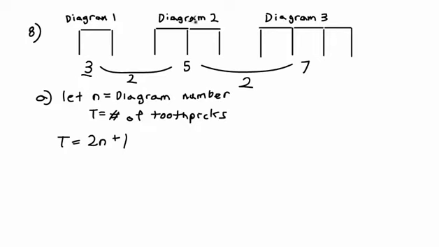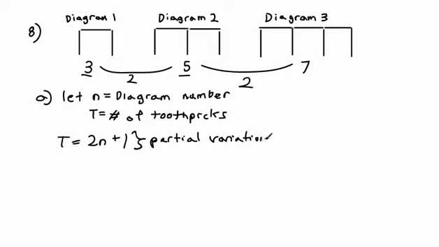Now what about for diagram 2? When we plug in n equals 2, we get 2 times 2, which is 4, plus 1, which is 5. So diagram 2 also works. Now we have to try this out for all 3 diagrams. If it doesn't, that means our equation is wrong. Okay, so for diagram 3, when n equals 3, we do 2 times 3, which is 6, plus 1, which is 7. So this equation works for all 3 diagrams. And as you can tell, this is a partial variation.